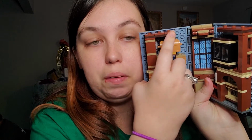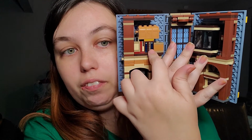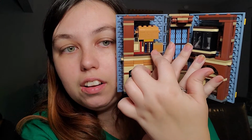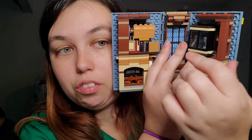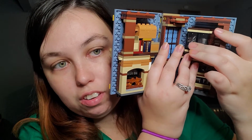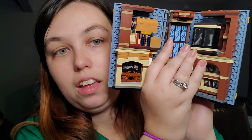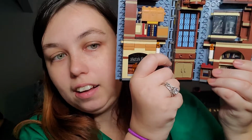Here is Ravenclaw, with the Charms classroom. So for this one, the things that come off are this tower here. This is supposed to represent a desk, and these three little things up here are the seats. And then you have the same thing on this side, a desk with the three little seats. Then this is like a shelving system with the bookcase and all that. It comes loose to put down on the floor with this little treasure chest that is full of supplies for the Charms classroom, the feathers that they float up high. Then you have this, which is like a trophy case. That comes loose and you set it out on the side. I do say that out of all of them, this one has the most that you hide away.